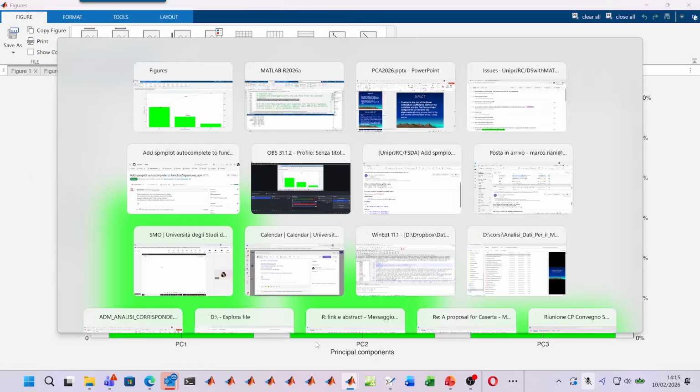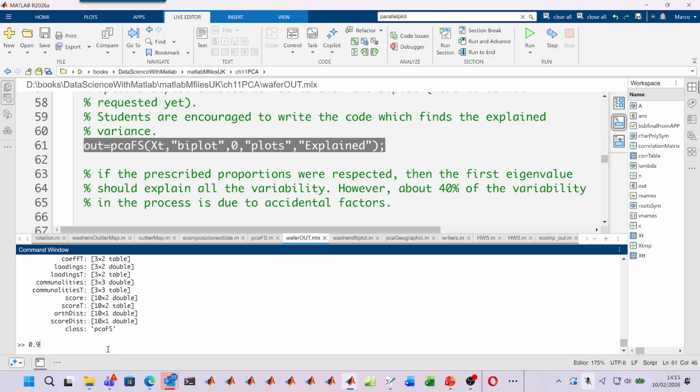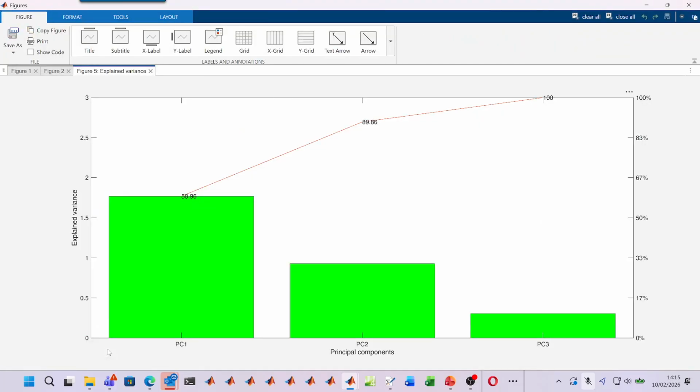Okay, now let us check the criteria. The criteria is 0.95 to the third. We have to explain at least 0.857. We need at least two components. Otherwise, with one is too little because we explain just something lower than 60%. Therefore, dimension reduction can be done, but it is a very mild dimension reduction because it is from 3 to 2. It is not possible from 3 to 1 here because the correlations are very small.